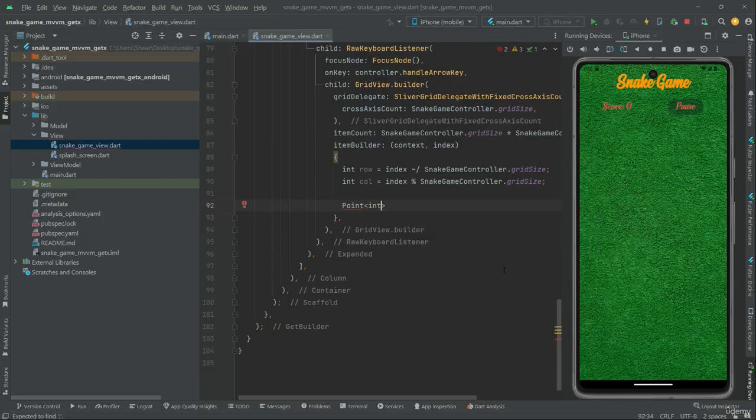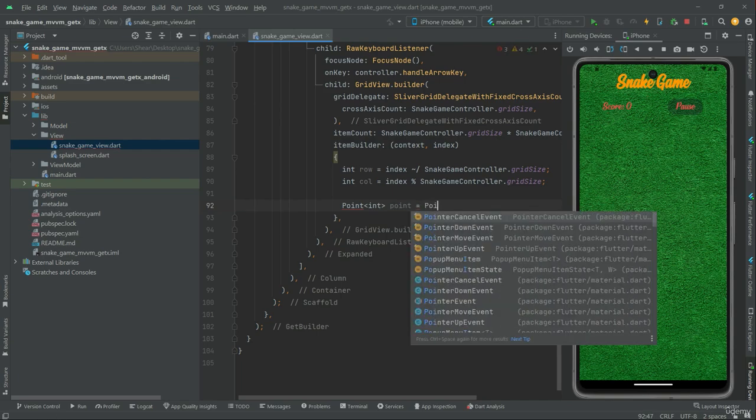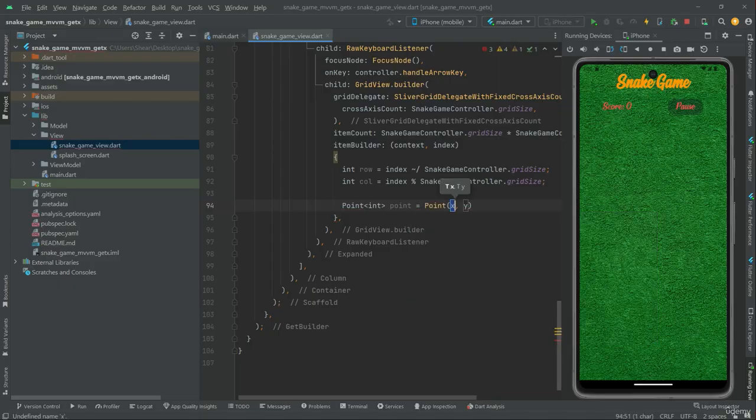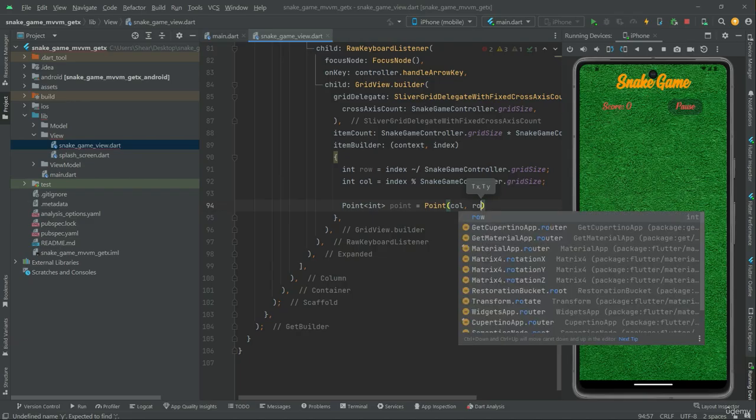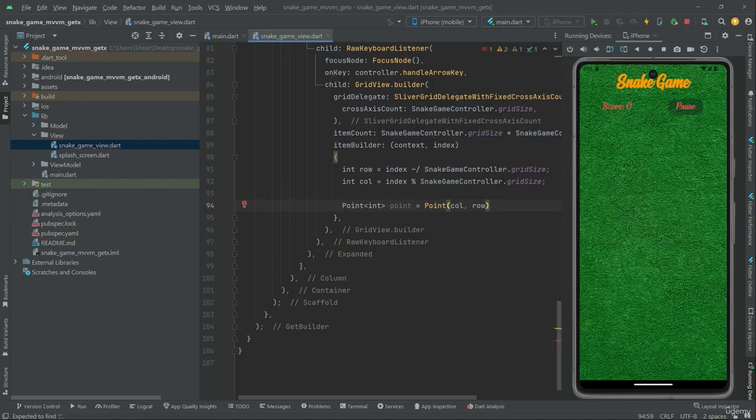We'll give it the name point, and now we'll assign the values. For the x coordinate we take the column, and for the y coordinate we'll take the row. Okay, and at the end a semicolon.